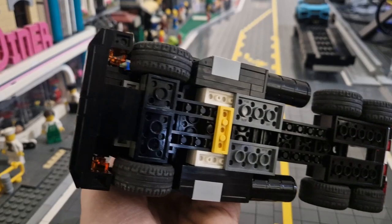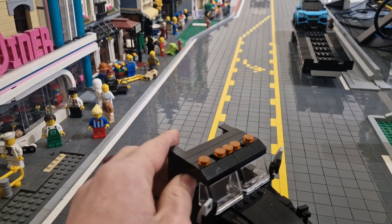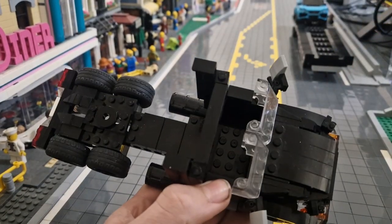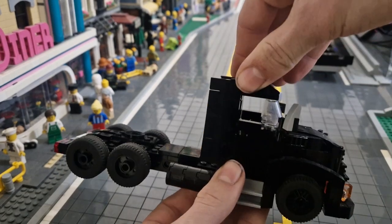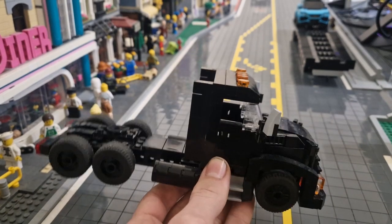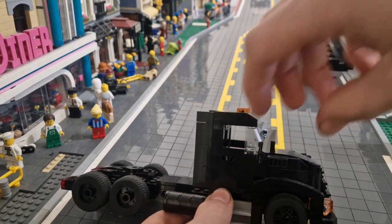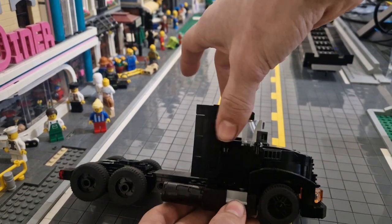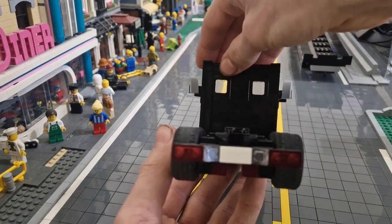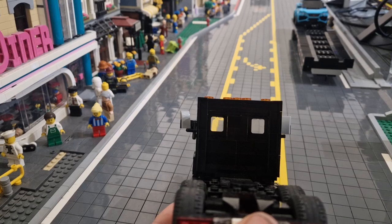The bumper is also black. If we turn it upside down, you can see how it is connected. The roof does come off and there is some space inside for two minifigures. The doors do not open unfortunately, but there is a round one-by-one that acts as the door handle. The fuel tanks are also black; however, the only sort of chrome apart from the mirrors is the side step. We have four wheels at the back, and on the back we have the brake lights with a number plate in the middle. There are also two windows at the back for the driver to look out if needed.